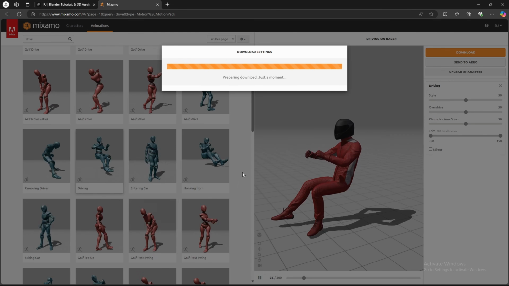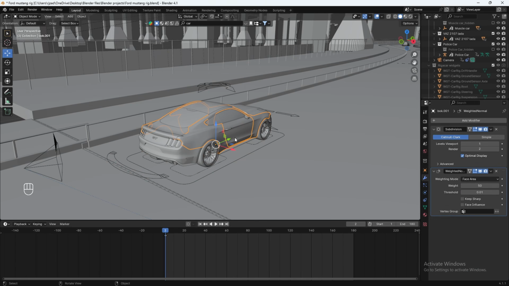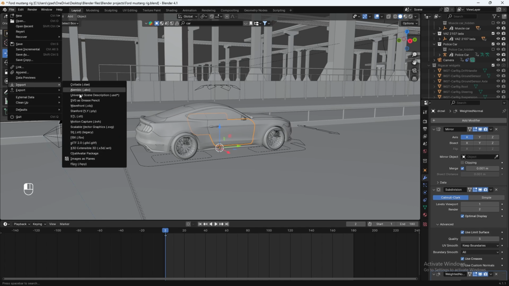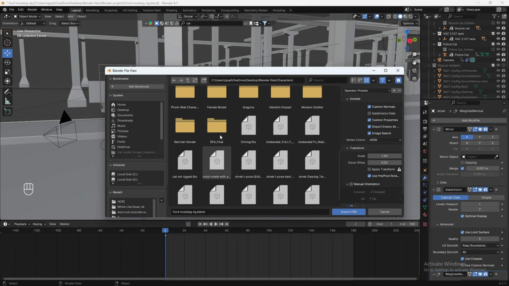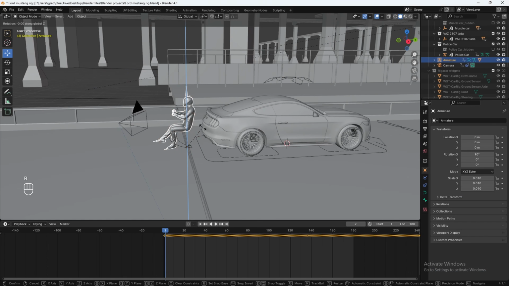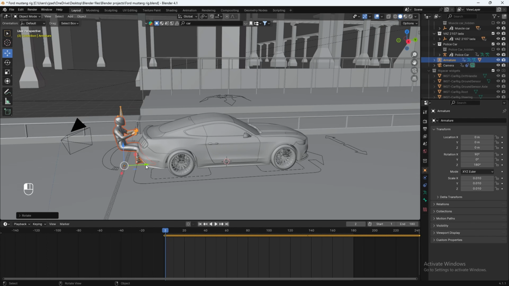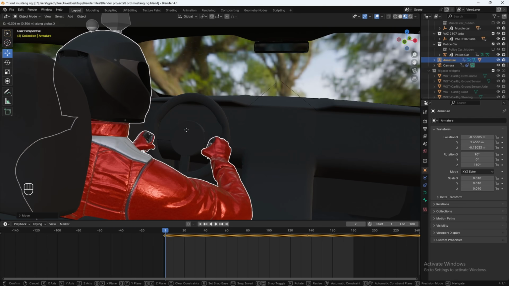Okay, download. Then we're going to go back. Click your car here. Then hit Shift S, cursor to selected. And then we'll do File, Import FBX. And then we'll bring in our driver. So go to wherever you saved it, right here, driving, and then import. And then there he is. We'll just hit RZ 180 to rotate him. And then we will bring him forward, G and Y, or X. Move him.